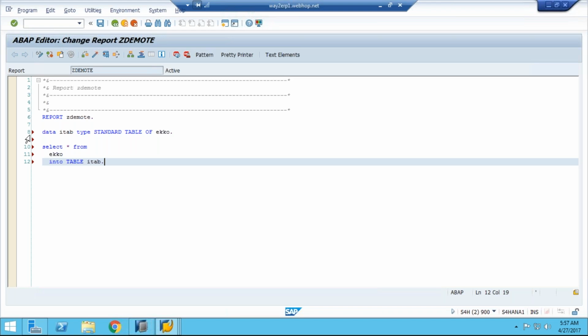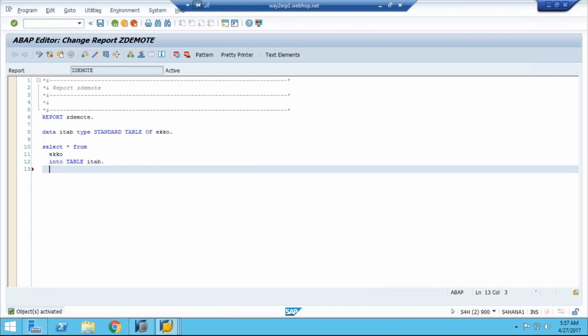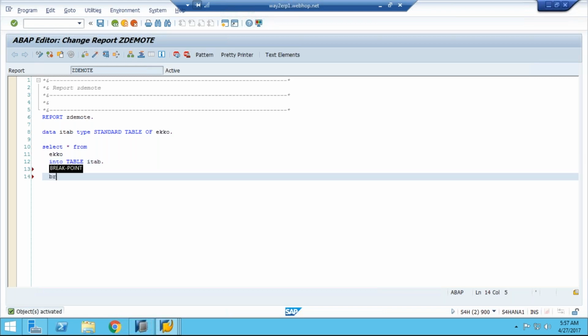So I am activating this, and I'll put a breakpoint. If I want to see the result, I put a breakpoint to stop the execution. Okay, so I clear the breakpoint and the execution is done.